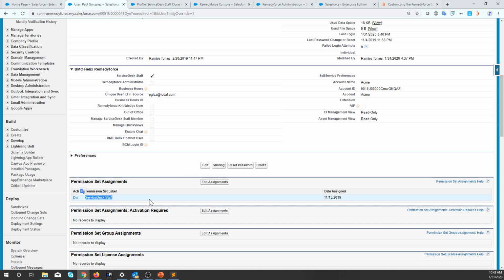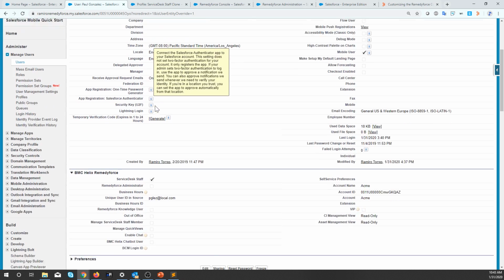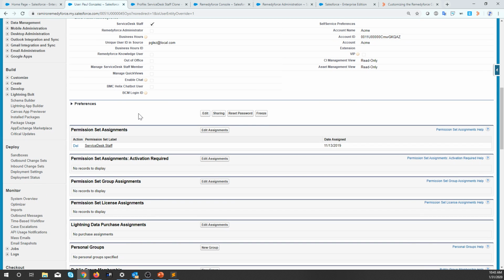So if you don't want to miss any update, keep using this permission set. Now there is another group of customers that say, okay, I would like to keep using the permission set, but the permission set is giving extra access to my users. So how do I keep using the permission set but reduce the security, without losing any feature? Well, if you have cloned the permission set and you are not using the out-of-the-box one, it's impossible for the system to push an update in terms of security for new objects that are being created with an update, with a custom permission set.